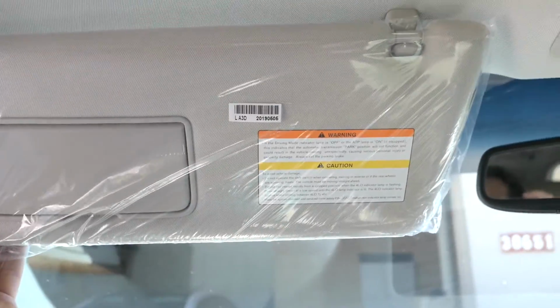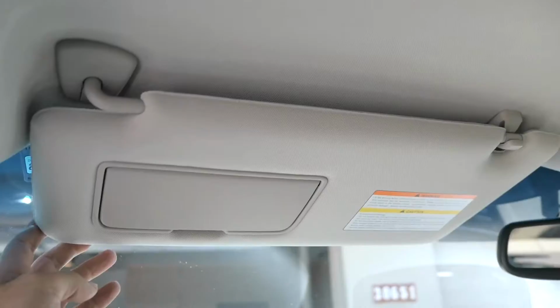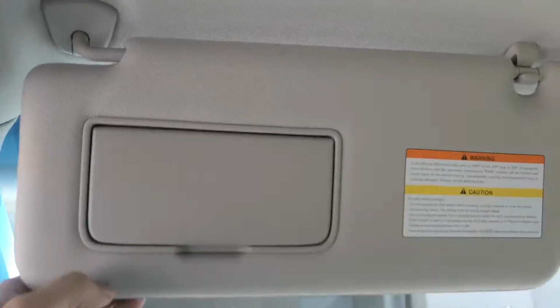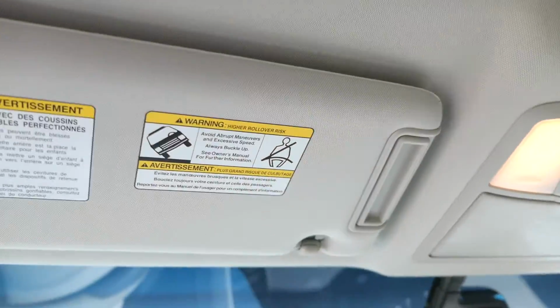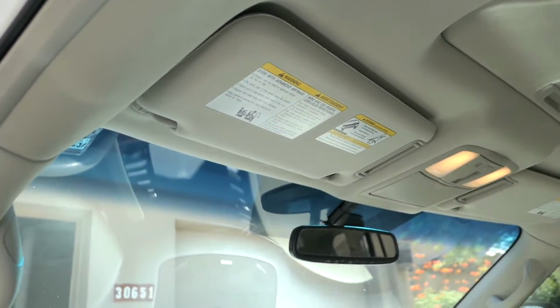It should just come right off. There we go. Look at that. Man, finally. When this doesn't work right, it's just annoying, and when the sun goes down, you can't use it and whatnot else. You have to deal with it. It looks like it's back to normal, and it's very nice looking. We obviously have all the stickers that are supposed to be on there. I'm finally happy to have this thing on there.